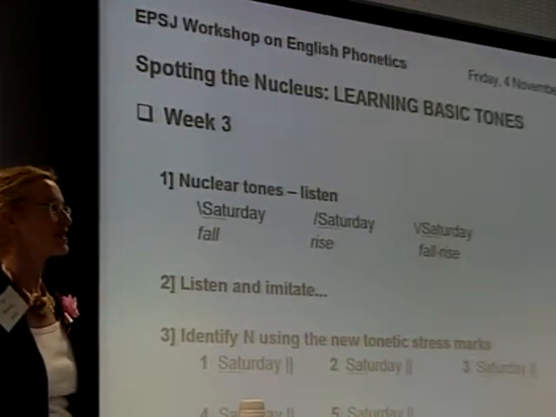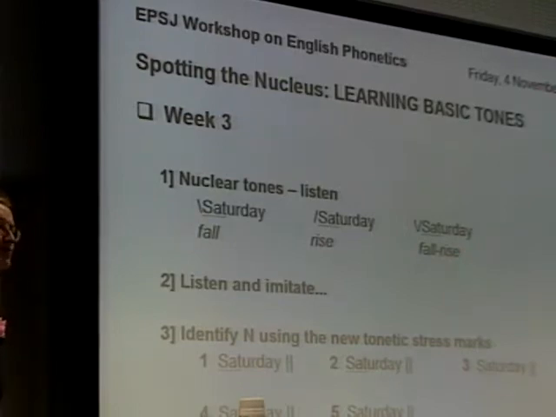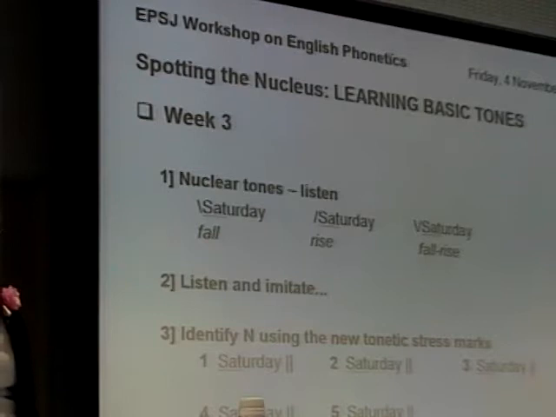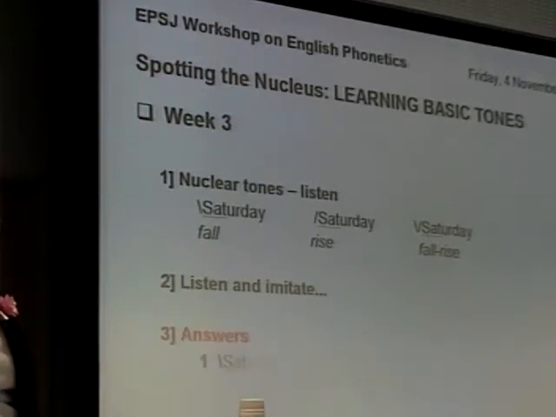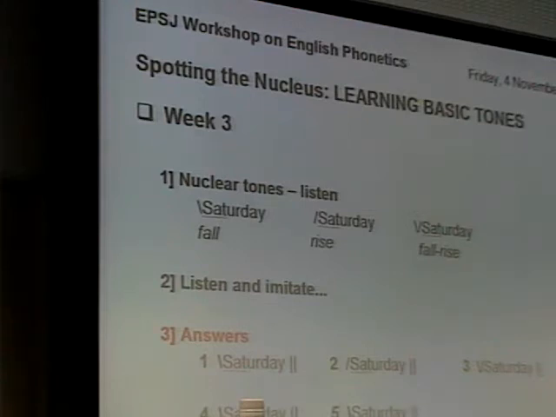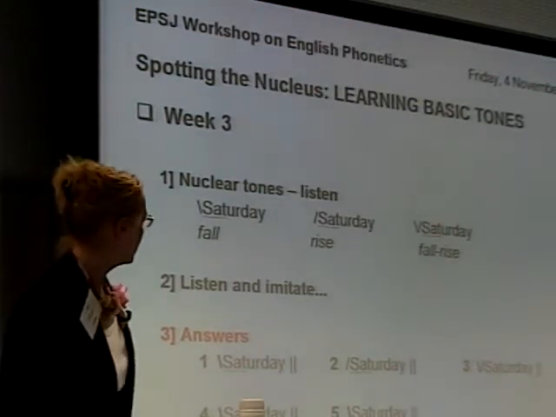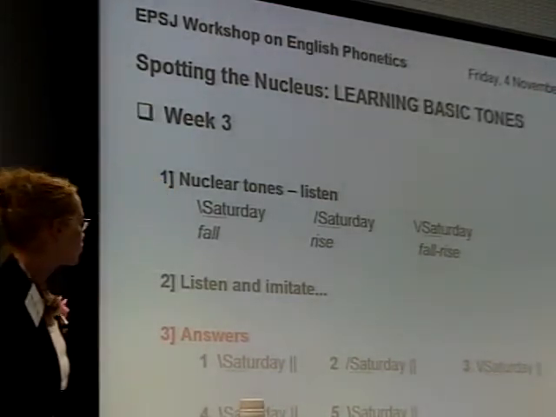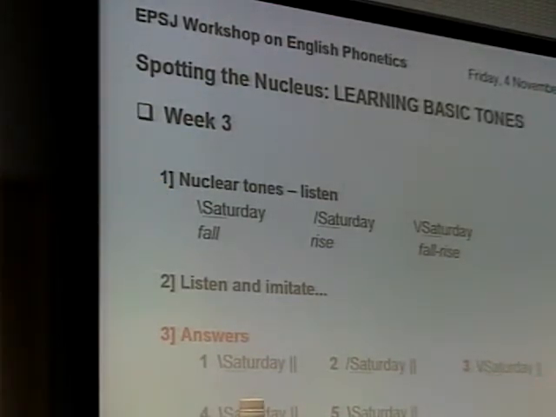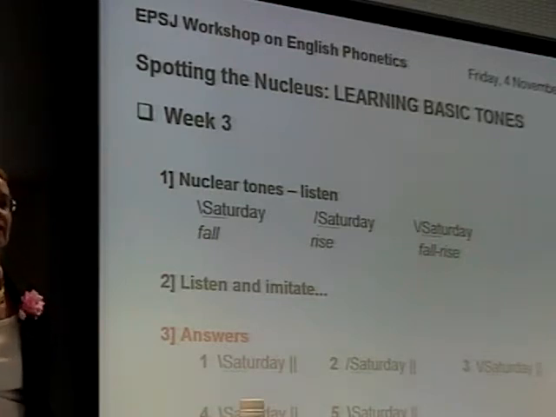All 3 of them. Yes, I'm getting again some hand signals from towards the back of the room. All 3 of them we had this time. And so when we look at the answers this time, we should expect to find a distribution of those tunes. And sure enough, we've got just that. We've got 3 of the falls, number 1, number 4, number 5. A rising tune in number 2, and a full rise in number 3. Hopefully we're getting 4 or 5 right.